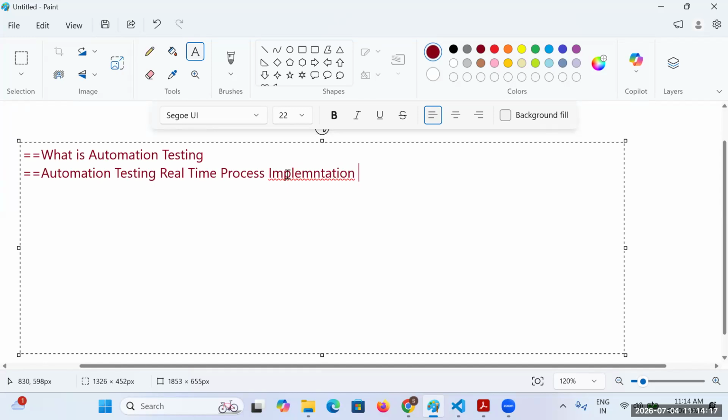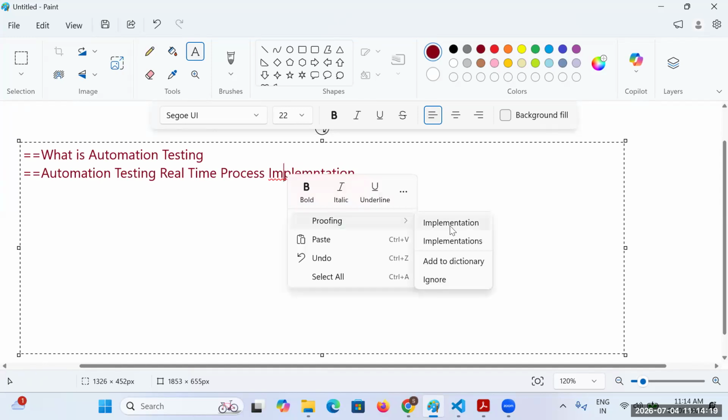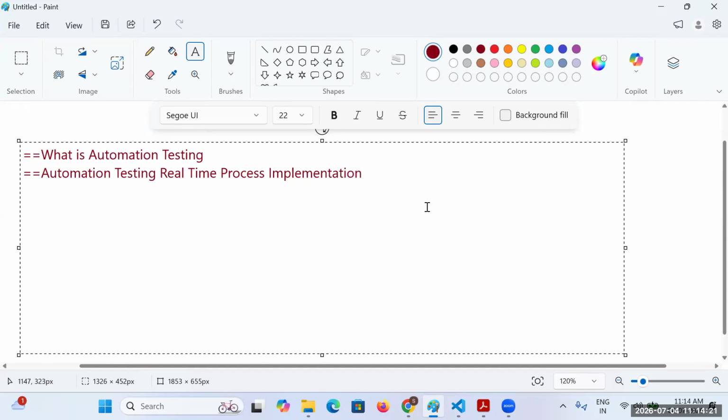As part of that real-time process, how exactly this automation came into the picture, and when exactly we need to start with automation, that is what we have discussed.